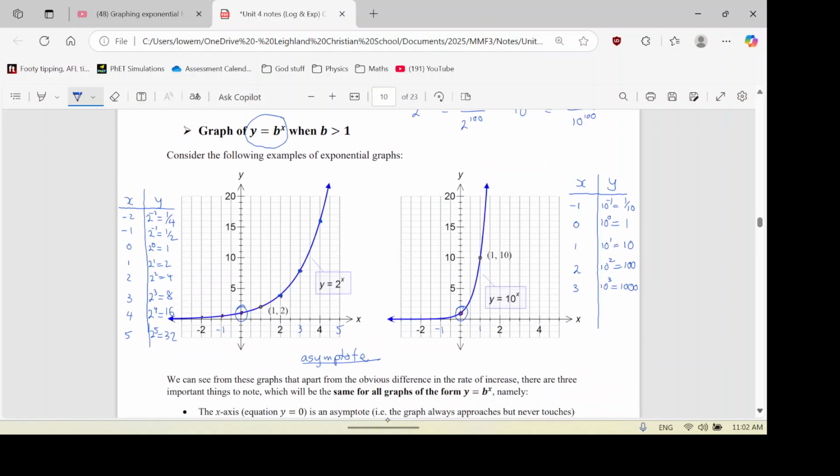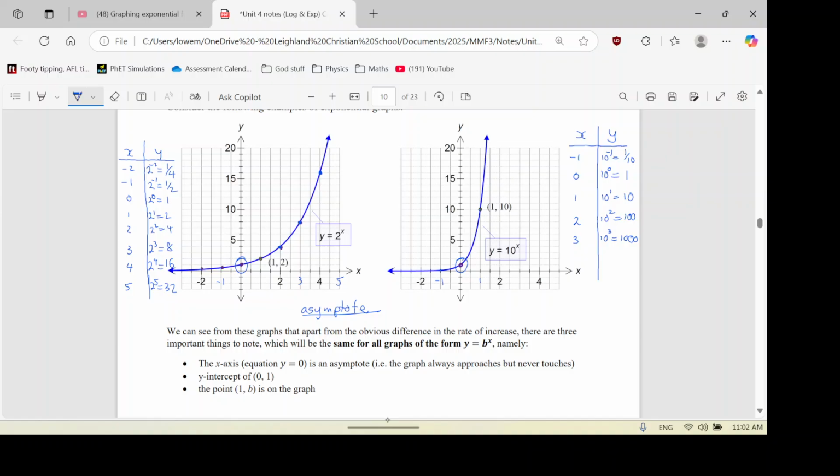And so for each of these graphs of y equals b to the power of x, regardless of your base, and we're just considering base values which are greater than 1, then we're going to have this type of graph, going from negative through to positive. It starts off where our y values are growing slowly, but then it grows quite rapidly afterwards. Hence the term that we often use when things grow quickly, exponential growth.